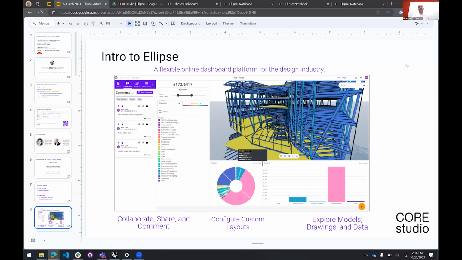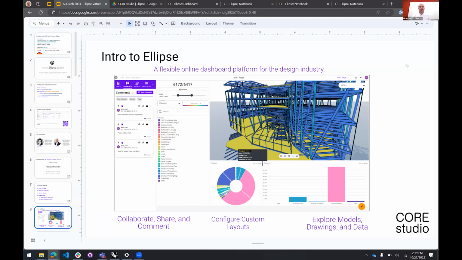So what is Ellipse? Ellipse is a flexible online dashboard. Some of the key features are that it allows for collaboration and sharing of models and data in a really approachable online interface, and it allows for commenting and shared interaction and shared exploration of your design models.